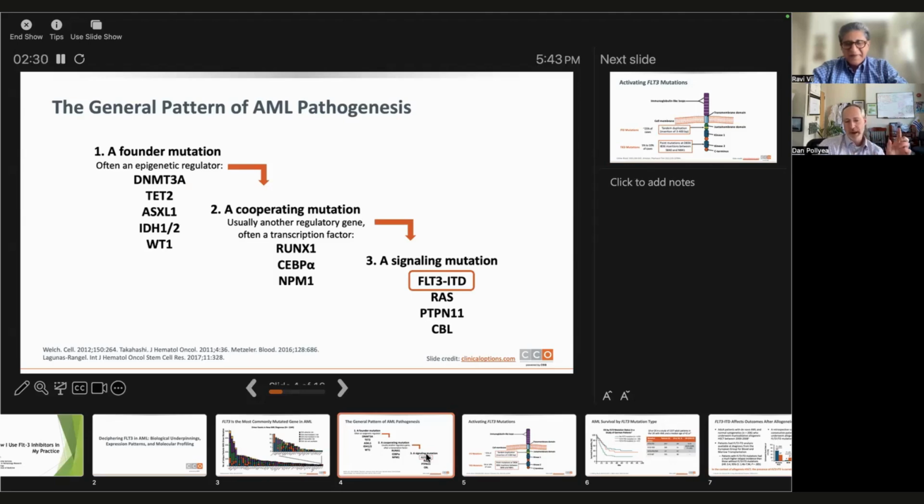So when we're talking about the ITD FLT3 mutation, we typically think that that's a late mutation. So that's something that occurs later on in the development of the disease. And it can also be kind of, what we say, promiscuous. It can be a mutation that is present, let's say, at diagnosis or not present at diagnosis, but comes on at relapse. So it's an important one to always be looking for, even if it wasn't present at the beginning.